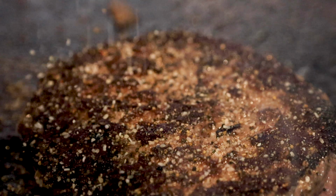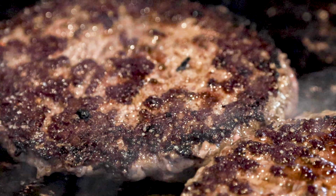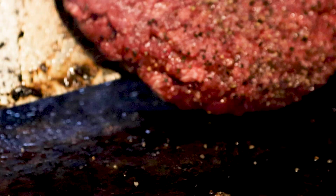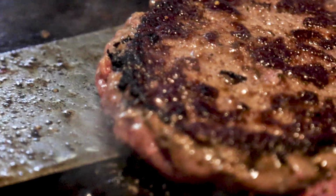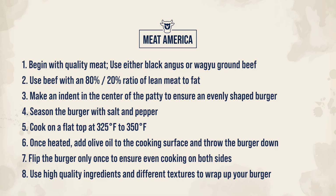Next, season the burger with salt and pepper. Use a flat surface such as a griddle or cast iron skillet and heat it to 325 to 350 degrees Fahrenheit to create a great sear. Once heated, add olive oil to the cooking surface and throw the burger down. Flip the hamburger only once to promote even cooking on both sides. And finally, use high quality ingredients and different textures to create a truly next level burger.